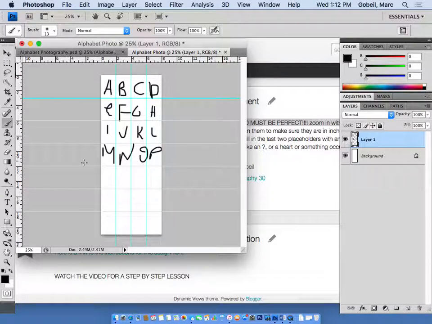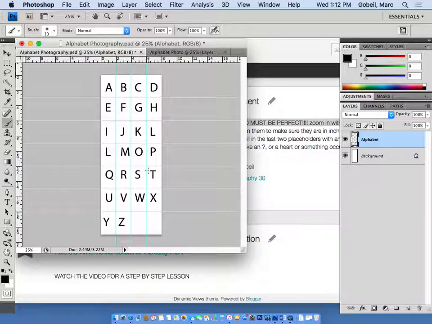The important part is that your letters are in the right spot. Okay? So when you're done, you should be left with something like this.